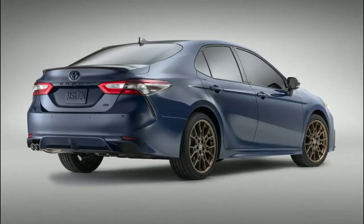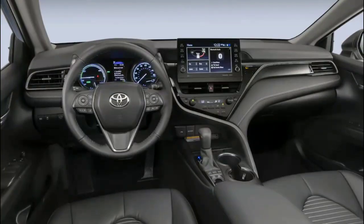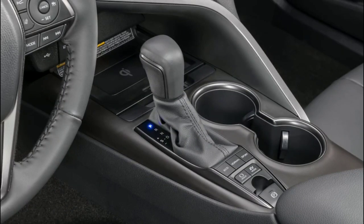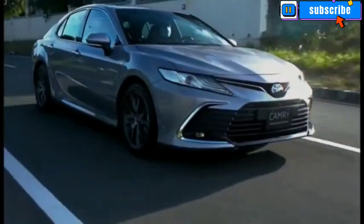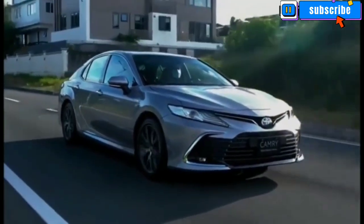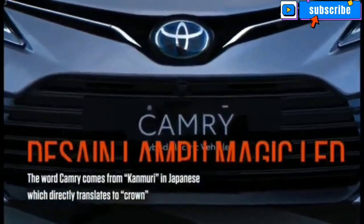Along with the Corolla, Prius, RAV4, Venza, Highlander, Sequoia, and Sienna, the Camry is one of the Toyota models to have a hybrid drivetrain. The Camry Hybrid is a good choice in the midsize hybrid sedan sector because of its excellent fuel economy. A new Nightshade edition with blacked-out headlights and taillights, 19-inch bronze alloys, and a new Reservoir Blue paint option will be available for the Toyota Camry Hybrid in 2023.